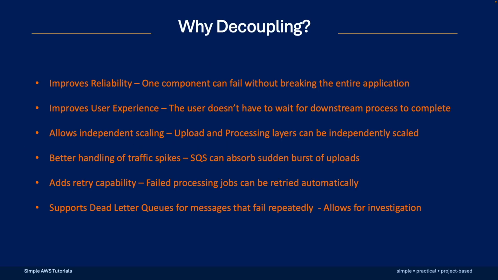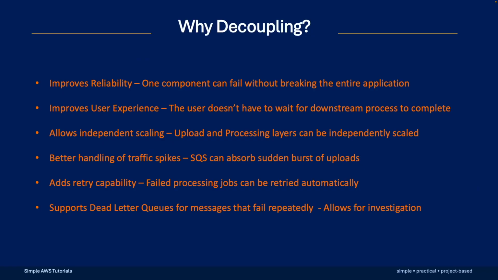Okay, so why decoupling? Now, one way to build our application is to tightly connect everything together. The upload flow triggers the processing logic, and every component depends on the next component working immediately. But that is not the best software architecture. In our case, let's say Rekognition is slow, or DynamoDB throttles, or the processing Lambda fails, or there are any sudden spikes in uploads. We do not want our entire application to break or become too slow and negatively impact user experience.